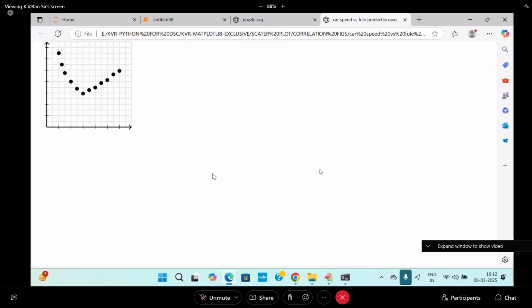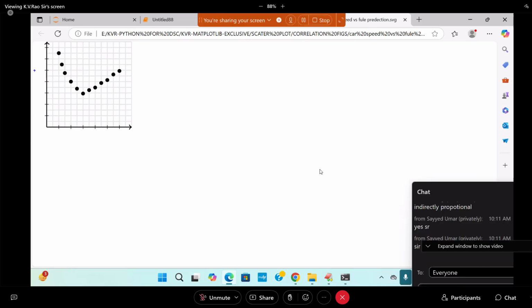More speed if we go. This is called speed, this is fuel. If you go with more speed, you will get more fuel consumption. Next, if we go, this comes down. That is nothing but the economy rate.